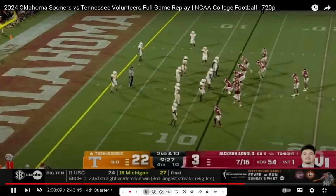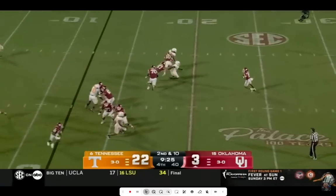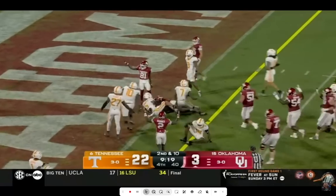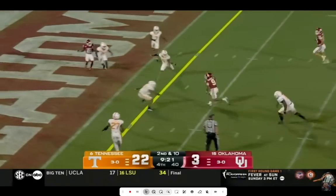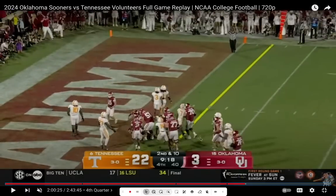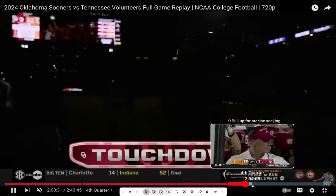Okay, so now we're going to move a little bit forward here. Same drive. Again, I just wanted to put together almost like a Michael Hawkins highlight reel from the first game. This, I believe, is the scramble. Yeah, he's going to take off and run. That's some ballsy stuff, man. I love it. I know we already talked about it, so I won't go over it too much. But for those who maybe missed the first video, just watch. He's accelerating, guys. That dude is laying it all out there. And the fact that all these guys are in here, I don't think that's coincidental at all. That's how you get the respect of your teammates. I'm just super, super impressed.